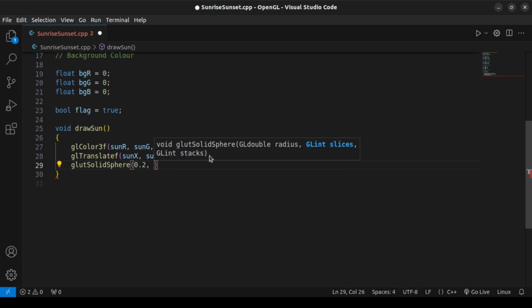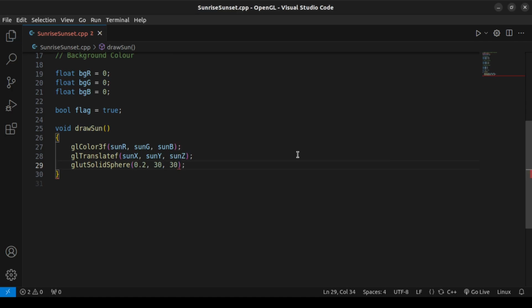Again, according to whatever you wish, you can take your radius. Now the next one is slices. So slices is something new, as well as stacks. So think of slices as latitudes on the surface of the earth, like the equator, the Tropic of Cancer, the Tropic of Capricorn. Basically it defines the smoothness of a sphere horizontally. Okay, meaning the more value you give, the smoother your sphere will be.